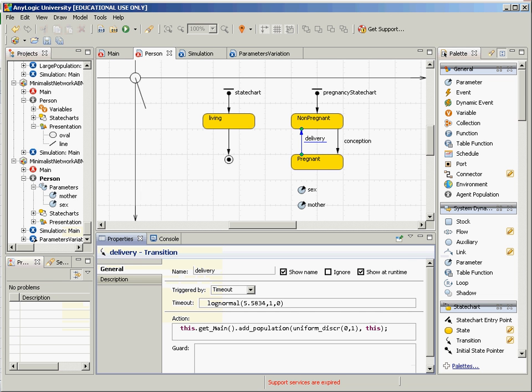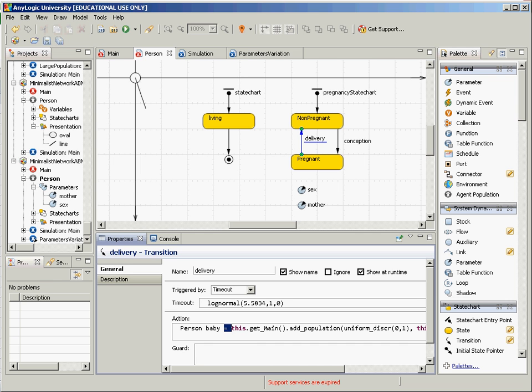Well, I can introduce what's called a Java variable, and this will be a person variable called baby. It's just a name for a reference. Baby is going to be some reference, and it's a person, so I have to say person here, and I can assign it to be the result of this add population. That will add the baby to the population, but it also gives me back a reference to the baby.